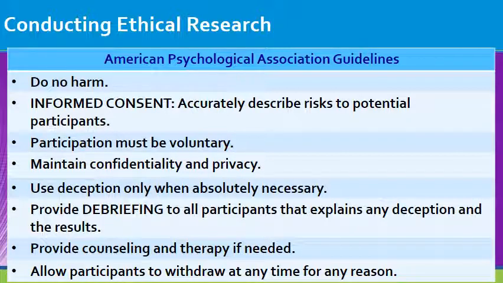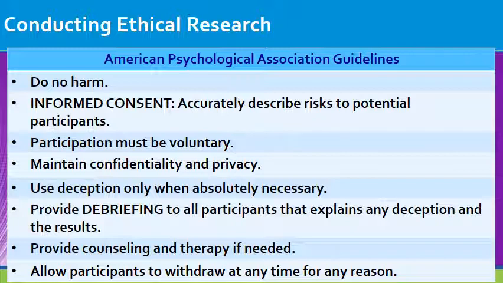You can deceive people, but only when it's necessary for the experiment. So if you have to lie to people in the experiment in order to test a hypothesis, that is acceptable as long as you don't harm people. And then afterwards, you must debrief them. So explaining what the deception was, why you deceived them, and what the results were.